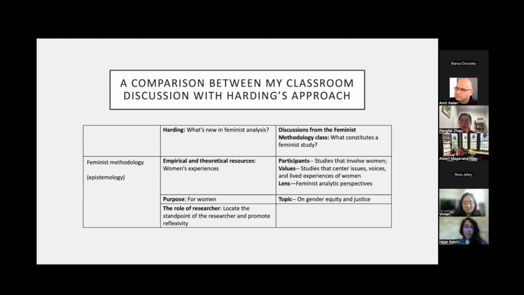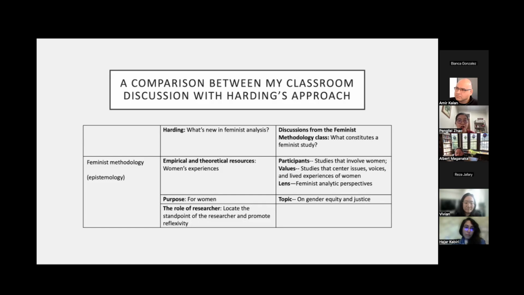After making this comparison, I realized that three of the major points that my students and I discussed in our class actually fall into this category of empirical and theoretical resources, women's experience.